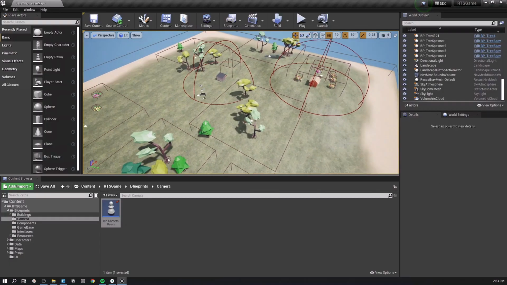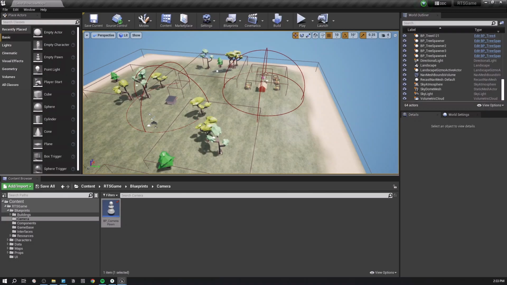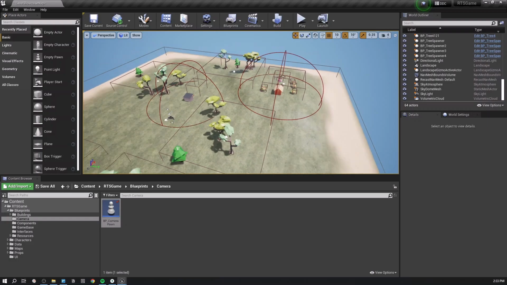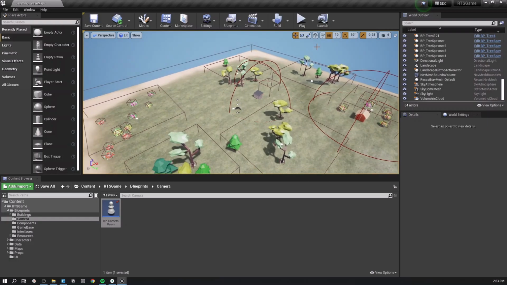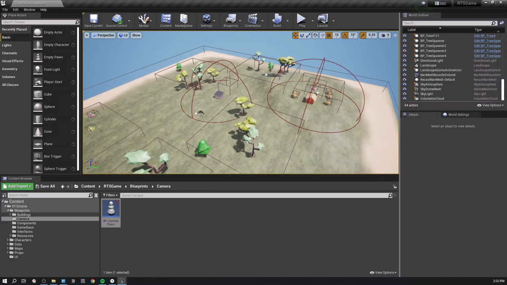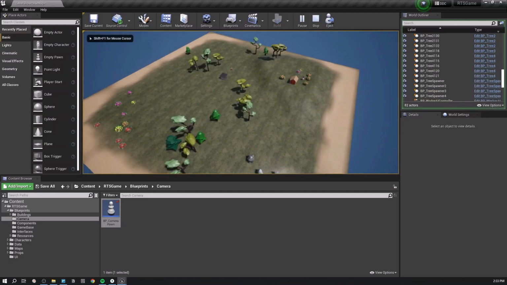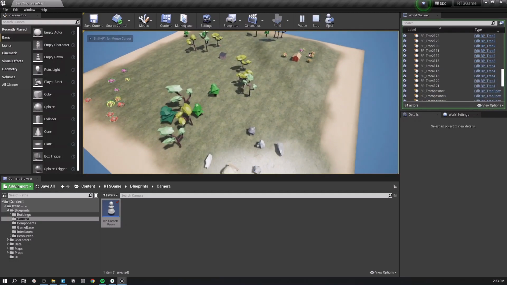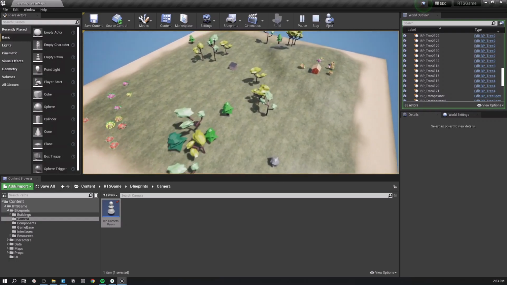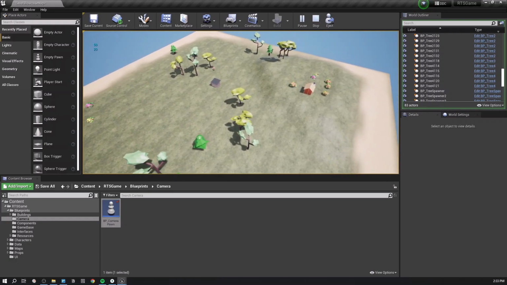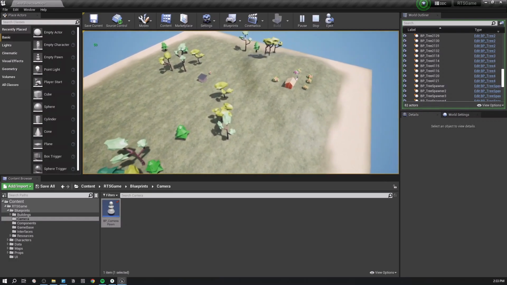Okay, so we have covered almost all the AI related functionalities, but we haven't quite focused on the user interface level implementation, right? If you simulate the game or play the game, you can see our level is there and our workers are working and the AI behaviors are working properly. Everything is there, but there are no user interface related artifacts, right?